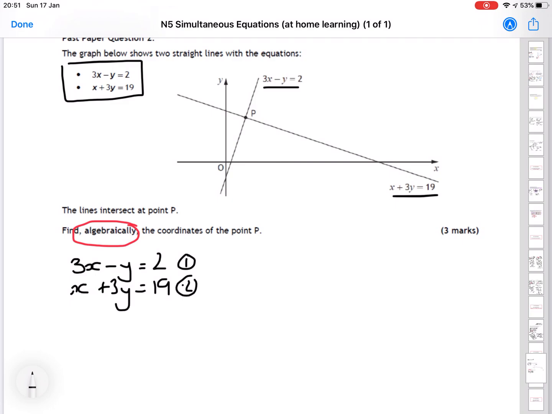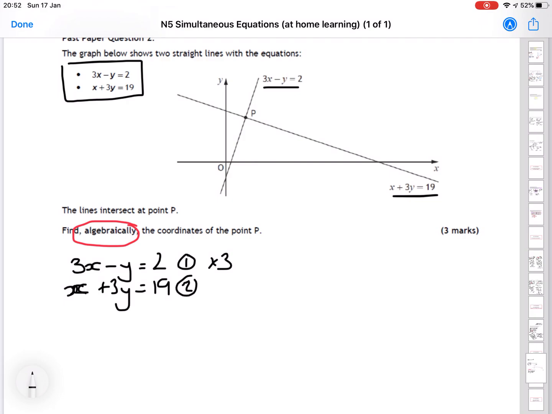Okay, now in this question here, we could just multiply one equation to match the other, okay? So you could multiply your top equation by 3, and that would make the y's both a 3y. Or you could multiply the second equation by 3, and that would make the x's into both 3x and 3x. So it's really up to you what you prefer to do. I'm going to go ahead and go for eliminating the y terms. So I'm going to multiply my top equation by 3 to make that a 3y to match the one below.